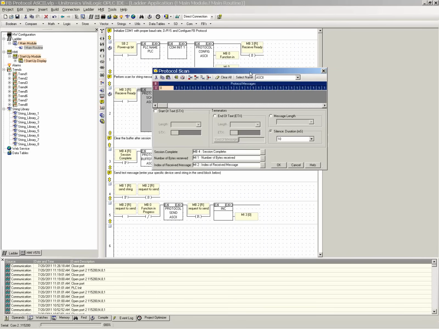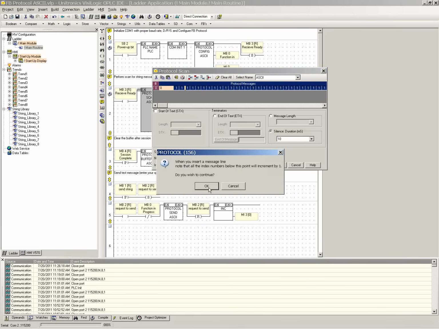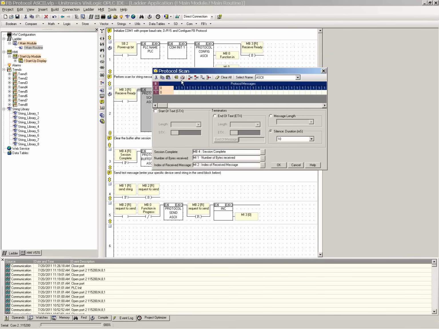So that was the main idea for adding a variable. What else is going on in this protocol scan block? In this particular application, we just had the one variable to receive the message sent from the terminal. You can also insert message before, insert message after, append messages, delete messages. Basically, you can have multiple different types of strings that you're reading in a single scan block. When I go to add a message, it asks if I want to make sure and add one. It'll increment the pointer. I'll click OK.